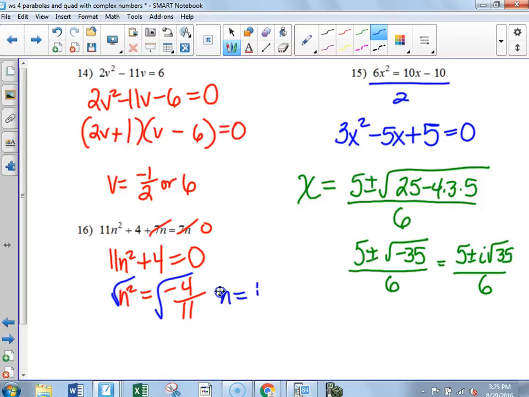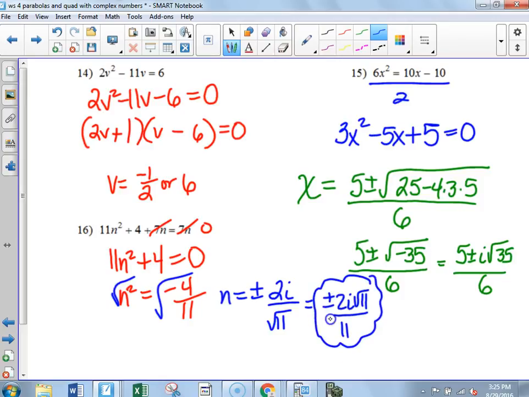So I get n equals plus or minus. What is the top? The square root of -4 is 2i. But I still have a square root of 11 in the denominator. Yes. Okay. My second favorite number. Plus or minus, yes, 2i square roots of 11 over 11. Do I need to write out that step? At least it was not a hard multiplying thing. We didn't have to use the brain. Yeah, it didn't simplify really.